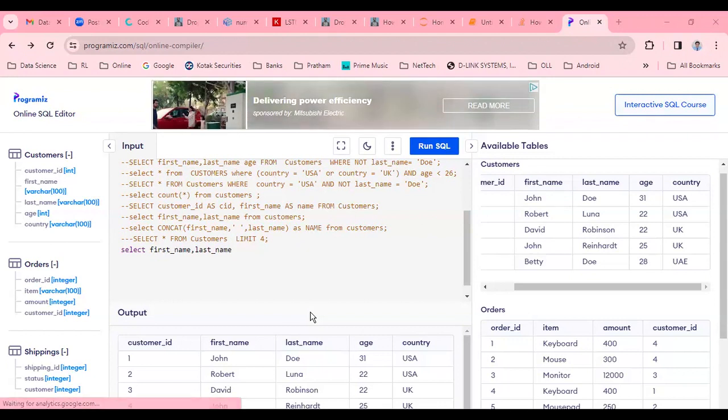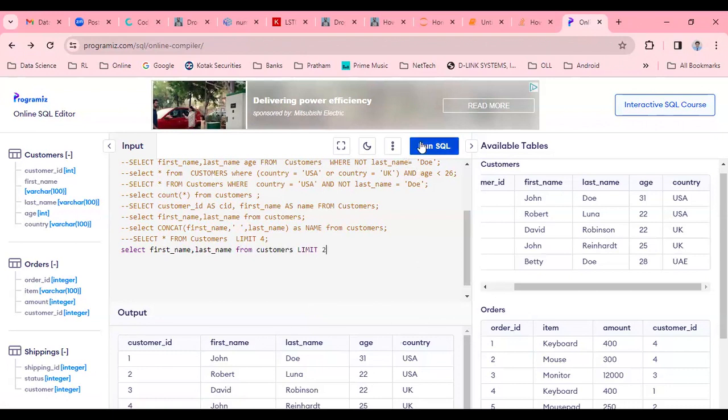You should be very good at these things, because the client will want certain types of records and you should be able to take them out. And on those records, we'll be creating graphs with Tableau and Power BI. So customers limit 2. See, I am putting limit 2 here.